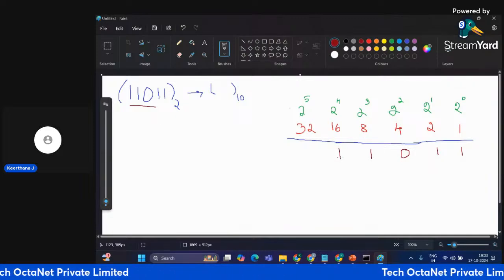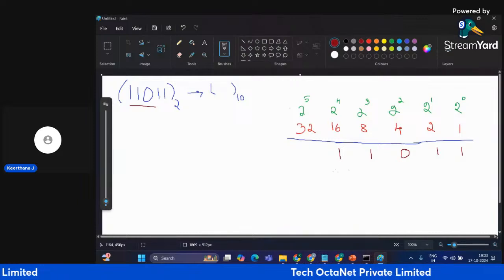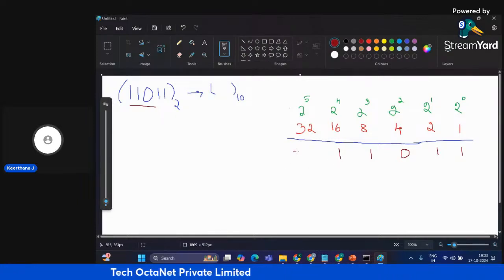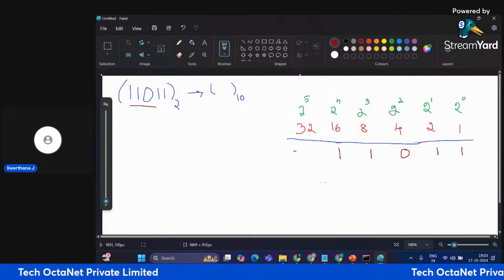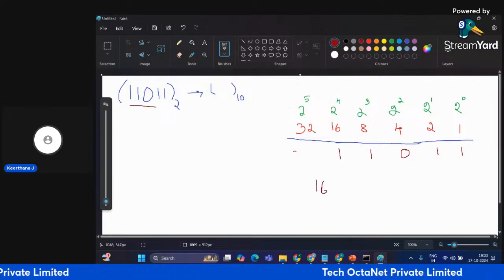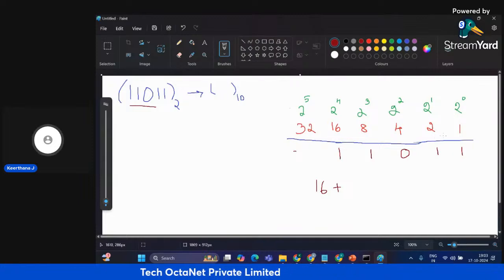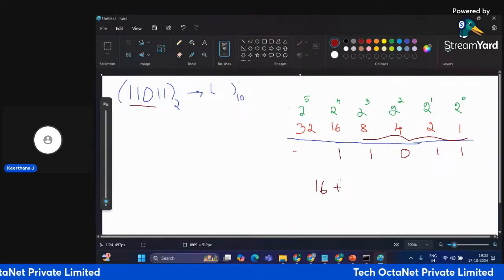It's very simple. Just add everything and you'll get the answer: 16 plus 8 plus 4 plus 2 plus 1. All of this comes to 15, right?